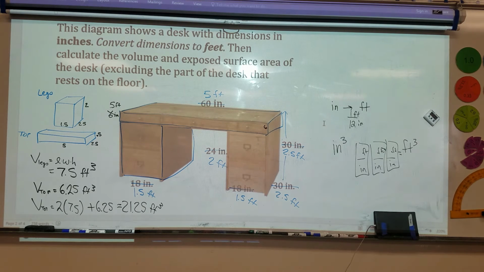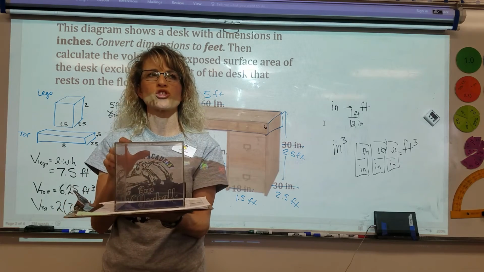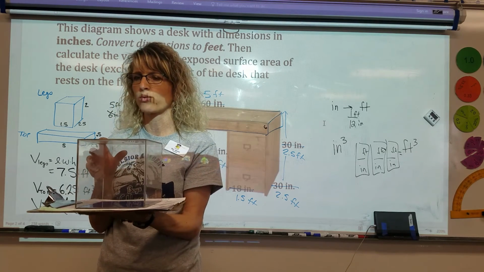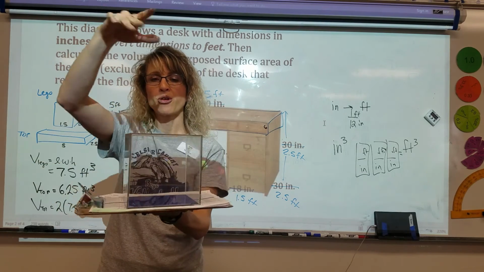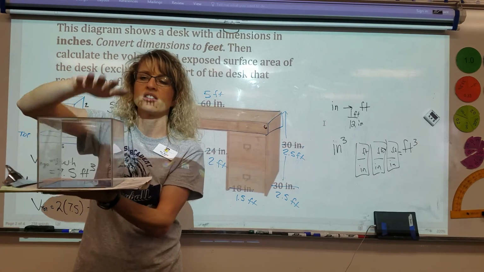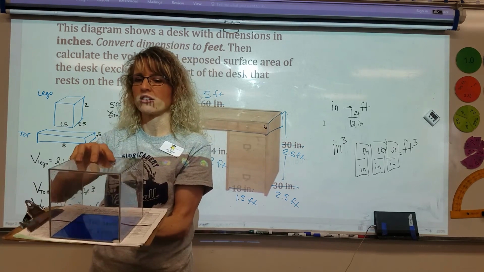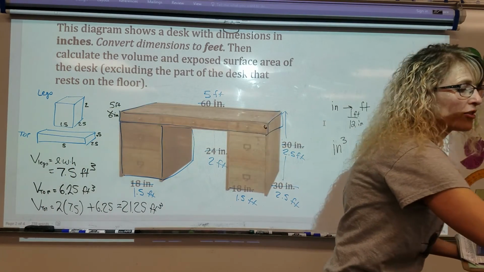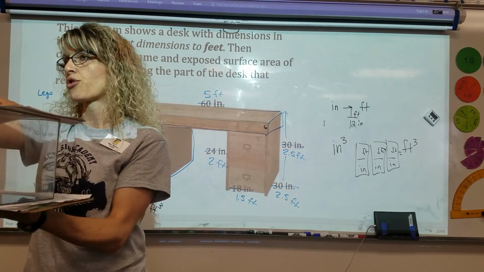Let's say this is my polyhedron, and it's sitting. Let me come in front so I'm on the camera. If it's sitting on a surface, what is the exposed surface area? What does the word exposed mean? Well, if I'm walking around, what are the spaces that I can see? And if I'm a bird and flying, what do I see? Well, I see this face, this face, this face, and this face, and this face. I don't see the bottom one, okay? Because that's flat on the ground. Likewise, if I cover the top one up, it's got another surface on it. What are the exposed surfaces?